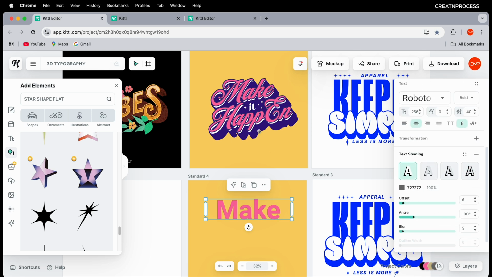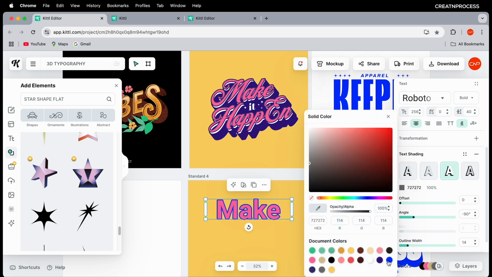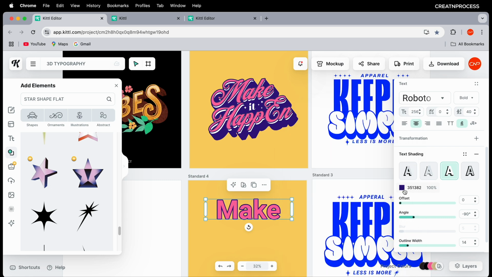Okay, and under shading we'll use this again, block shadow, right? So this will give you that depth, but for this design, for the top text, I don't want that, so I'll just reduce it and add a stroke. So increase the width, right? Yes, and change the color to dark blue, something like dark purple. Choose a purple color and the color code is 351382. So this is the color code, and let's adjust the width, right? I think this is good.